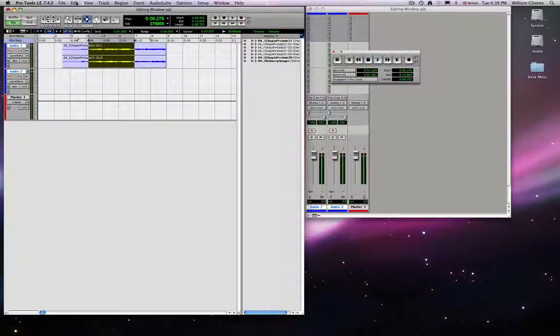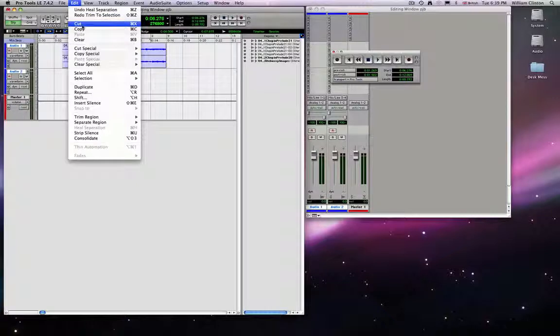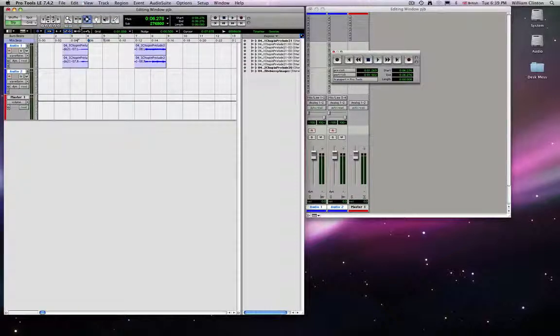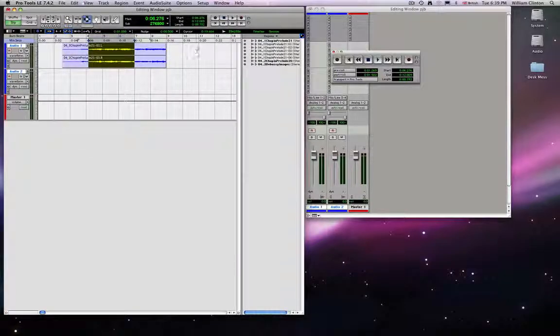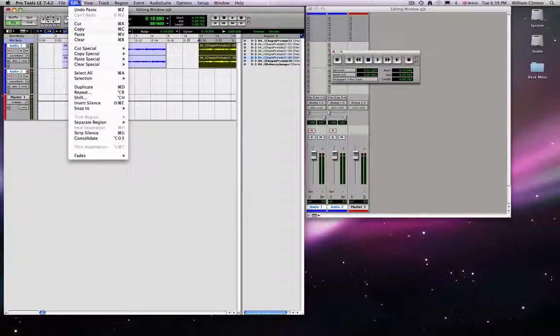And then the usual editing commands apply. So edit, you can cut a bit out, so if I do that I just remove it, undo. I can copy it, and then I could place it at say 20 seconds and paste it in, so paste that on and so on. And clear operates basically in the same way as cut, except that you can't then paste it several times again.